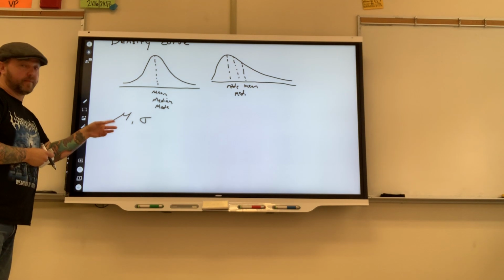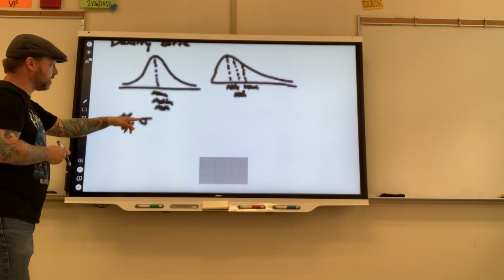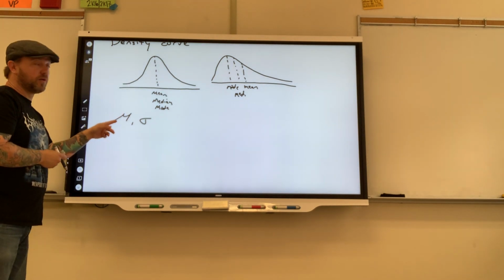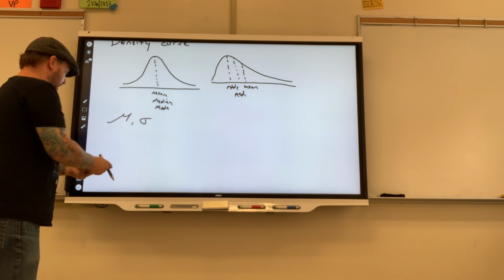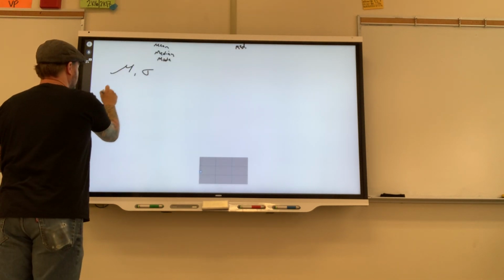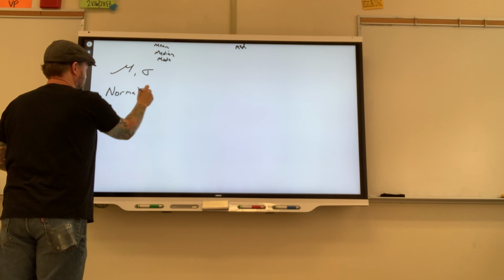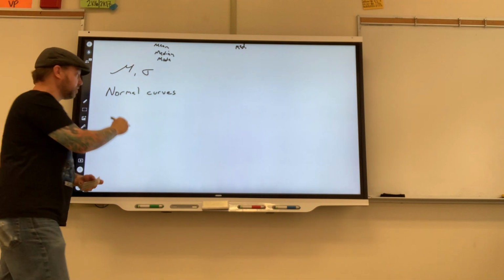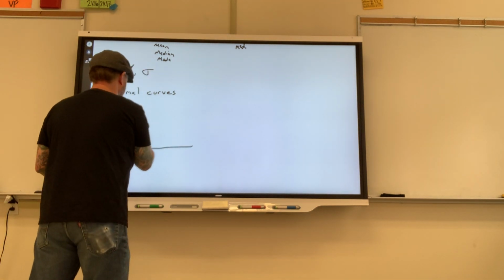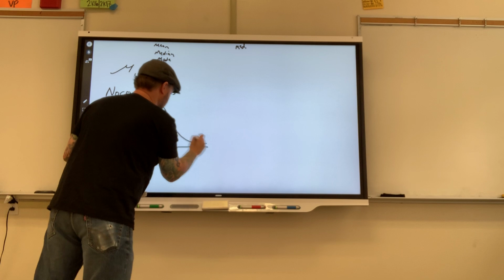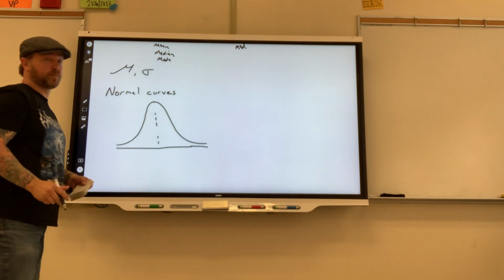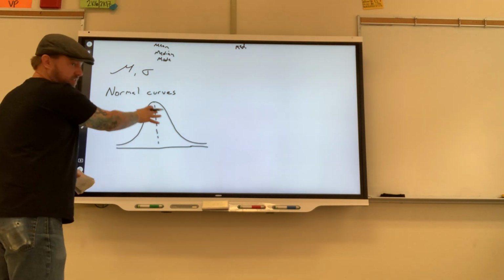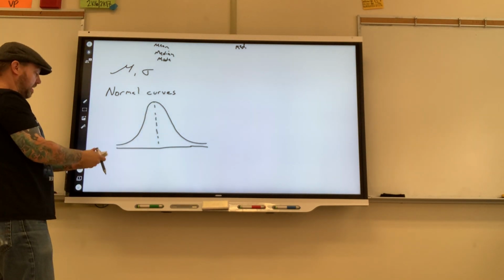All right. When we did samples, it was X bar and S. When we do populations, density curves or theoretical population curves, we use mu and sigma. All right, let's talk about normal curves, okay? They're symmetric, they're single peaked, they look like this. Since it's symmetric, this is the mean, median, and the mode. It's symmetric, single peaked. We've got the mode here as well.